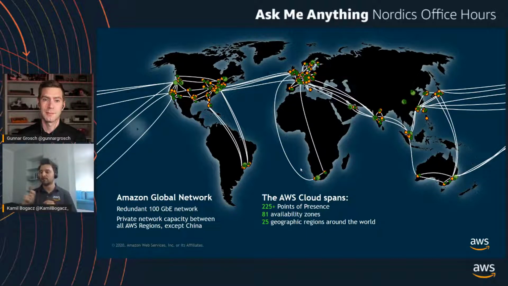So there's a lot of signaling going on normally when you establish a new session, right? When you open up your application, there's a TCP handshake, there's a TLS negotiation process. There's a lot of back and forth to establish that connection before you actually start exchanging any meaningful data for your application. So what CloudFront is doing, from those edge locations, edge hosts, we maintain so-called persistent TCP connections.